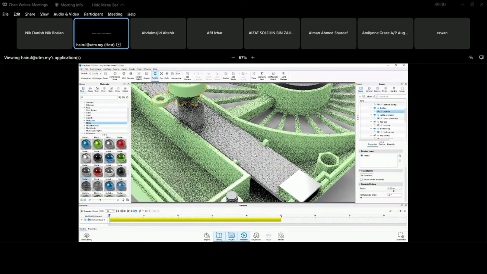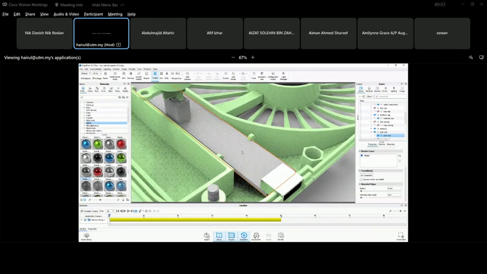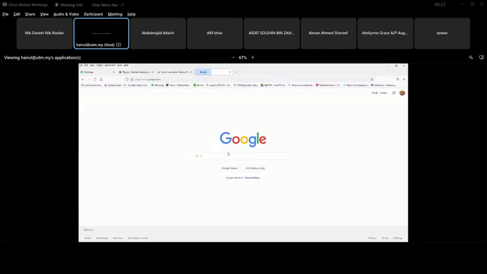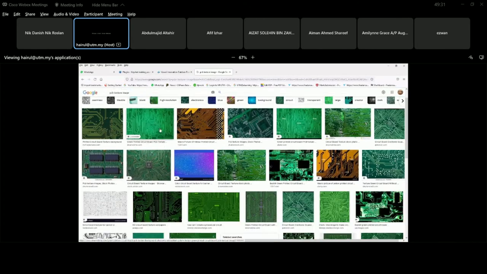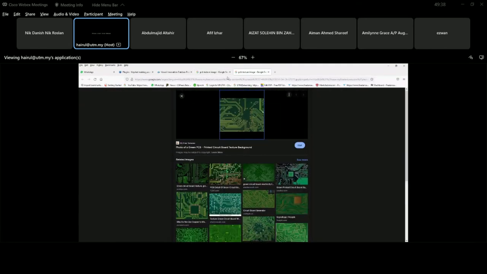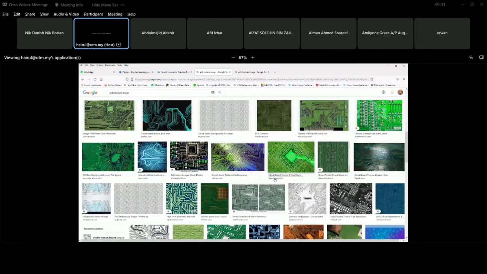For the PCB board, I will apply a texture material. Sometimes you need to simulate something like this PCB. You can get any texture image showing a PCB from the internet, there are plenty. Search for PCB board, PCB texture image on Google Images, you can find many. You can just snapshot the photo and get free textures. You can take many PCB boards, with semiconductors, and get the texture image directly. You can download it.